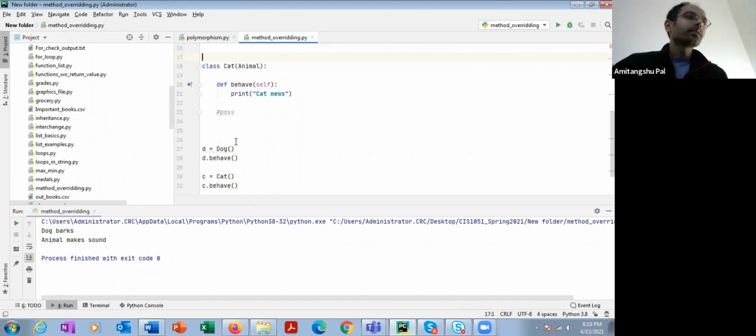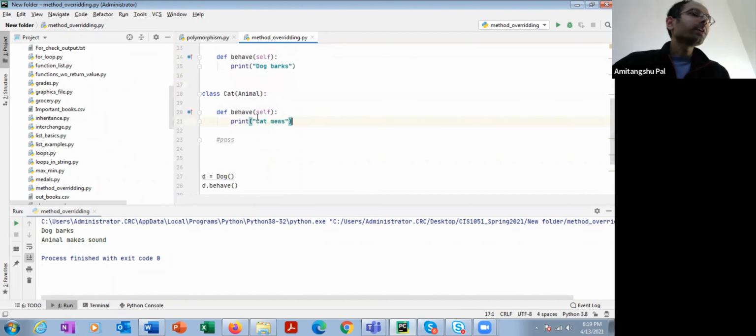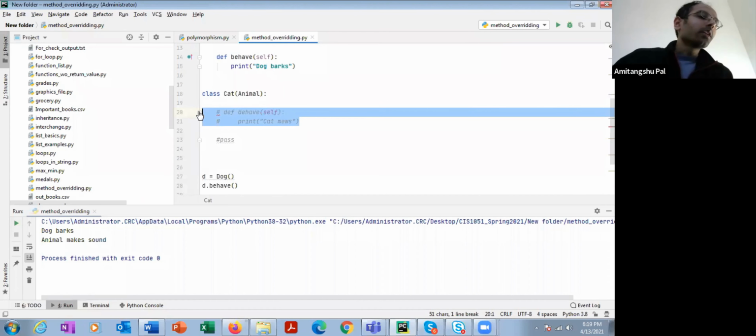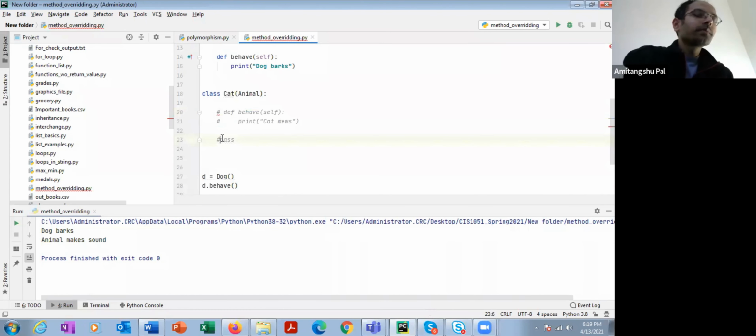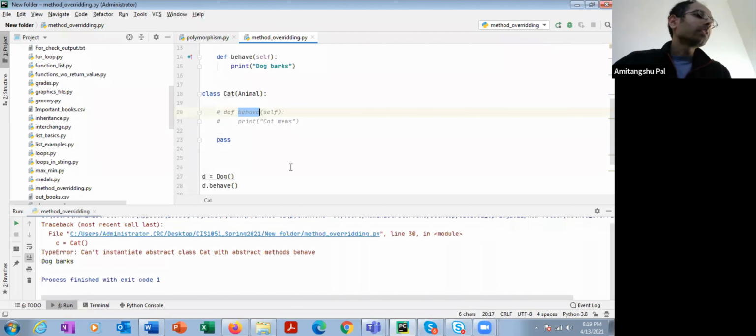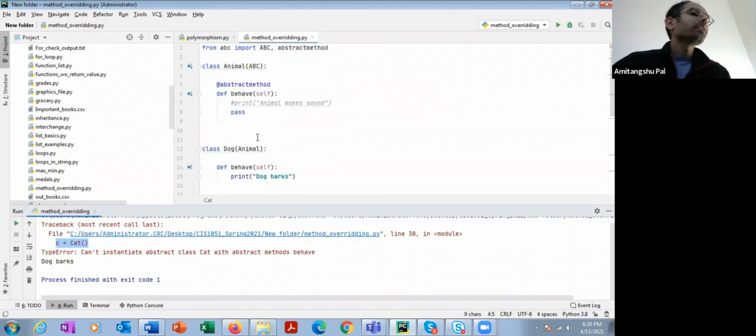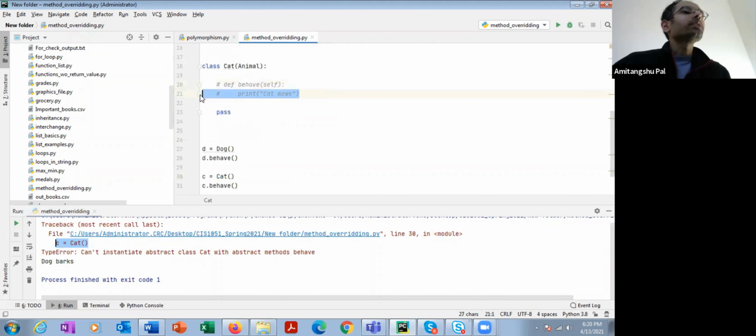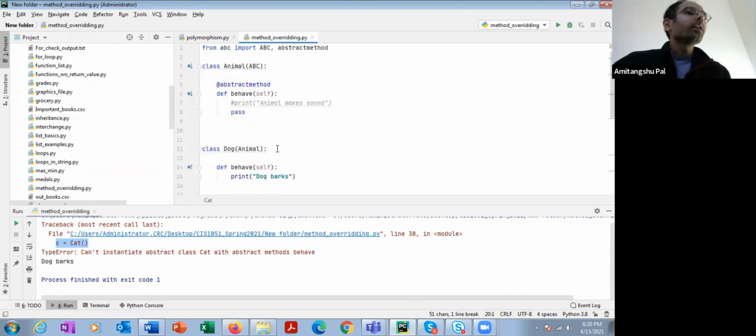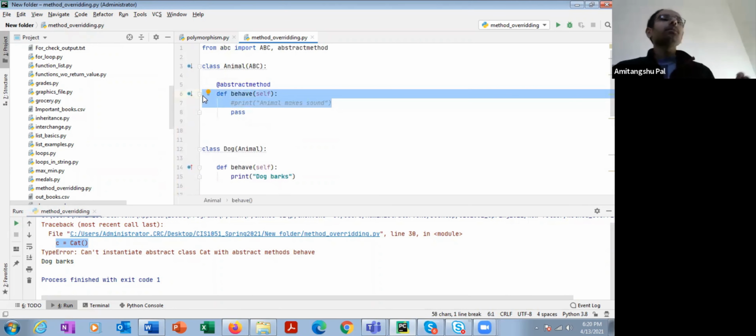Okay, let's see. So if I just remove this behave method, then it is going to give an error. Okay, so in this line it is going to give an error because here I didn't implement the behave method in the child class. So this abstract method ensures that this method must be implemented by the child classes.